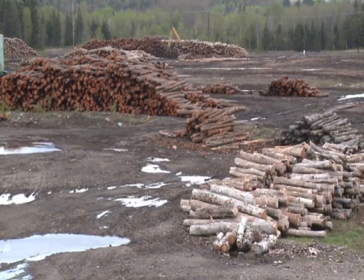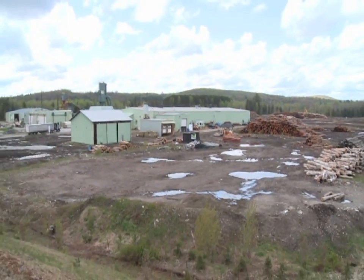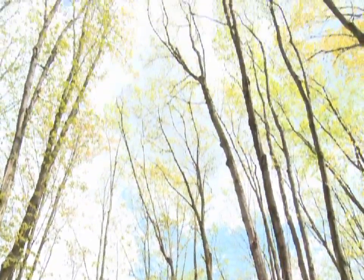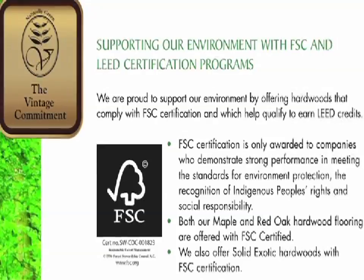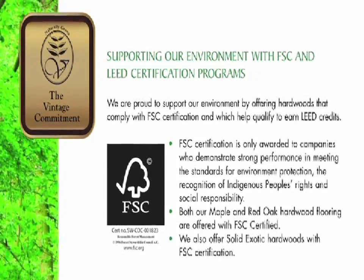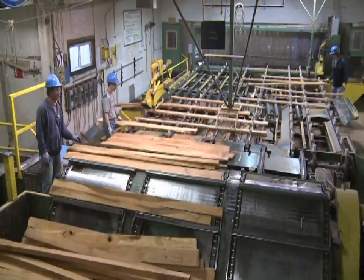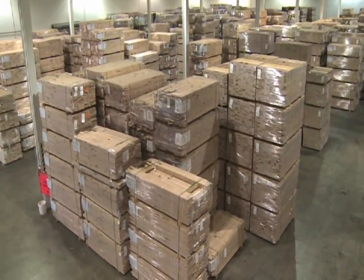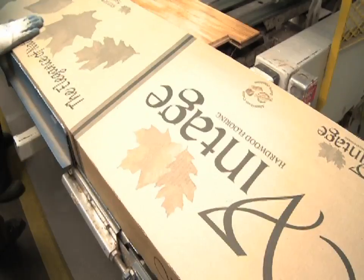A portion of the lumber used in manufacturing Vintage Hardwood Flooring comes from trees that are selectively harvested, carefully leaving juvenile trees and habitat trees intact, while ensuring the lightest imprint on the forest soil. Based on this history of global forest management leadership, Tembec pursued the third-party certification of its supply chain by the environmentally supported FSC. Tembec's Huntsville sawmill produces more hard maple than any other sawmill in the world. Among other things, Vintage Flooring uses this wood to produce pioneered solid, crafted, engineered, and solid sawn flooring, which is then distributed throughout the world.